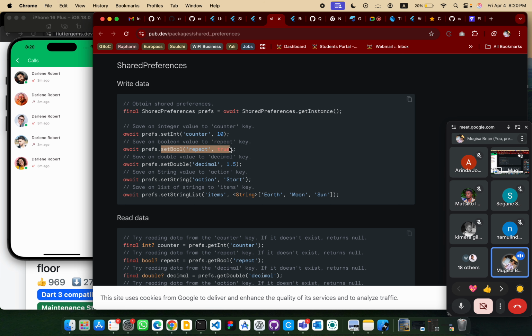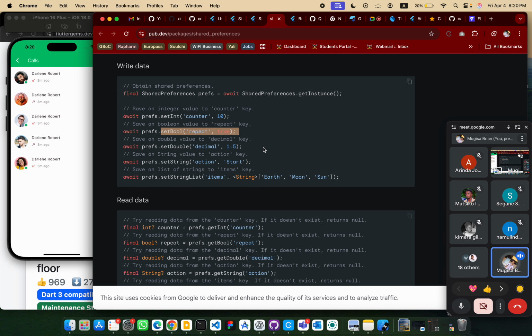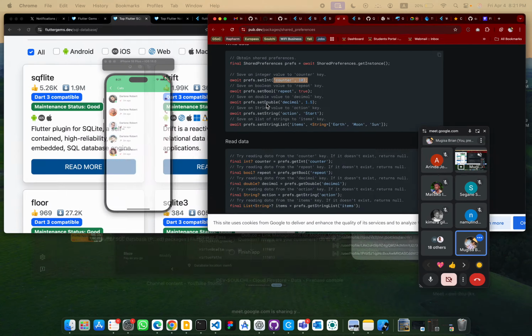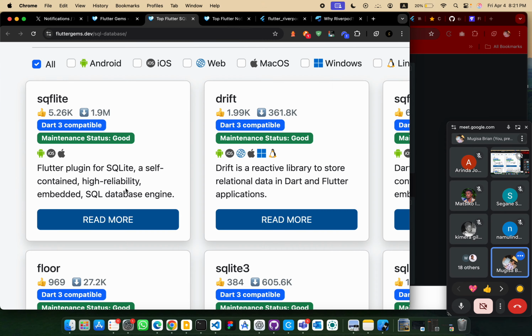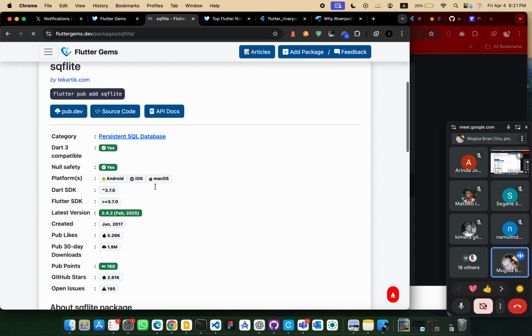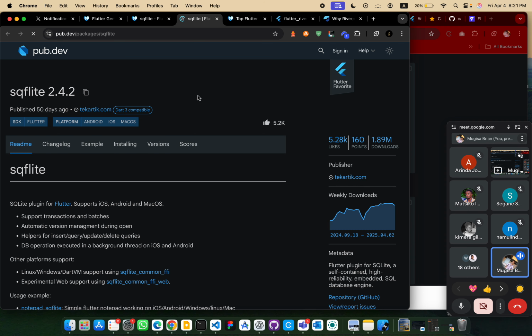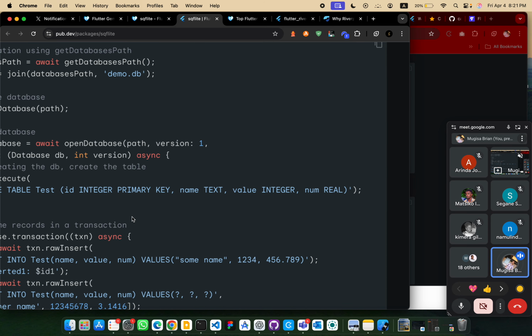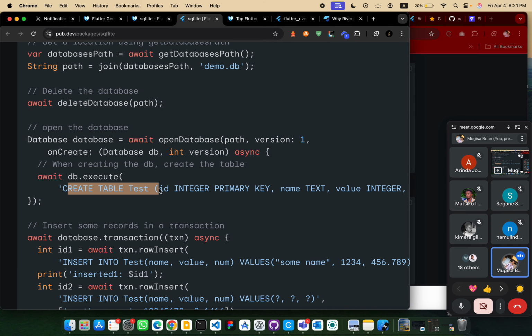You just put set bool. You just write, like, if you call a function, then you store the value. But for a package like SQLite, you'll have to write actual SQL code. I know you know those things of SQL queries whereby you put select star or create table, these things.